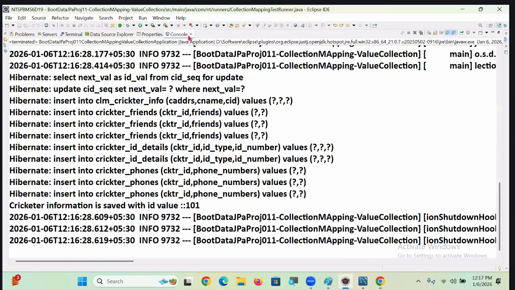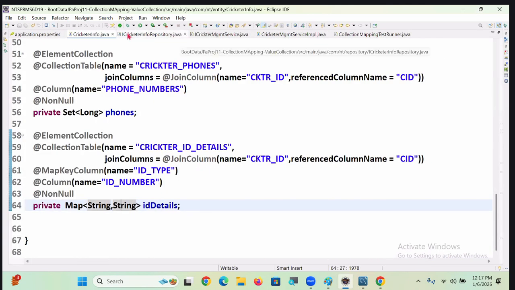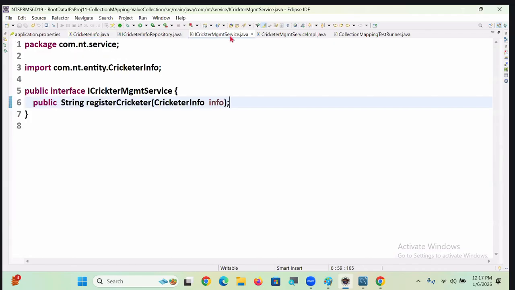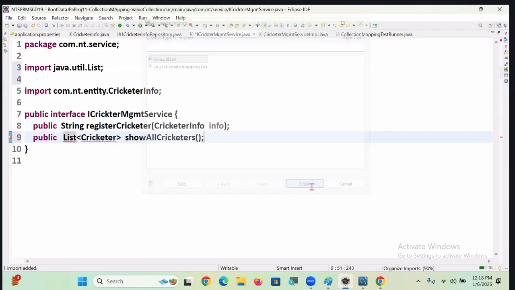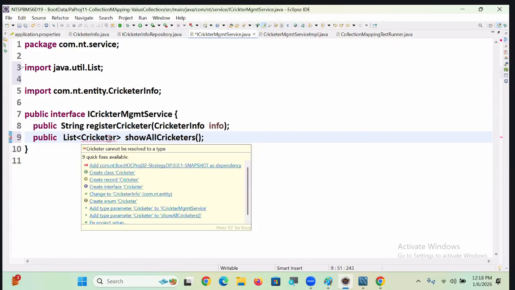Okay. Public list cricketer, show all cricketers.